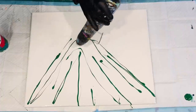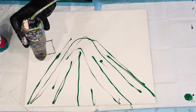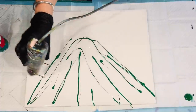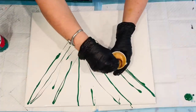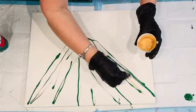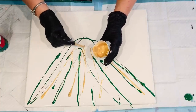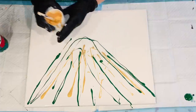Rightio, I'm going to just give a whiz over with my heat wand. Now a heat wand is different than a hairdryer. This doesn't blow the paint, it just adds heat to it and helps me burst some air bubbles. Now I might even put a drizzle of this ultra metallic gold. This is for a background, remember, that I'm trying to create. What I have in my head might turn out completely different. I might have to go in a different direction if it doesn't work.